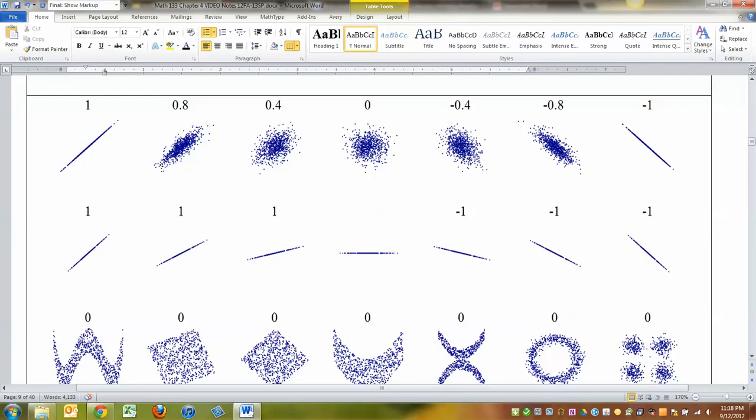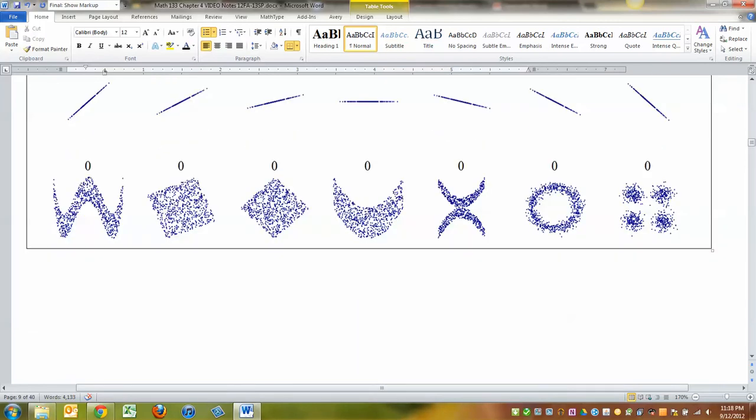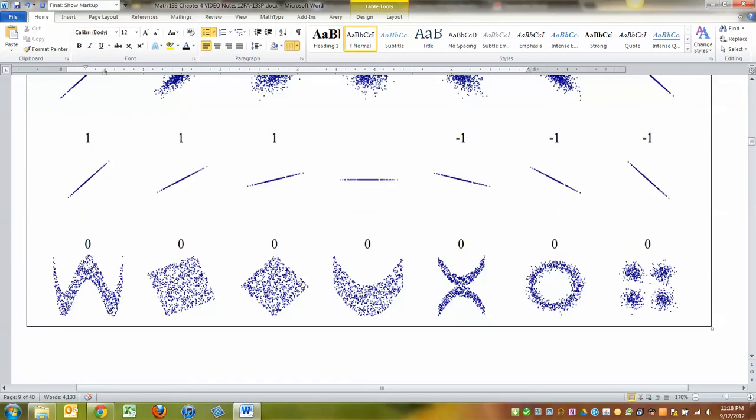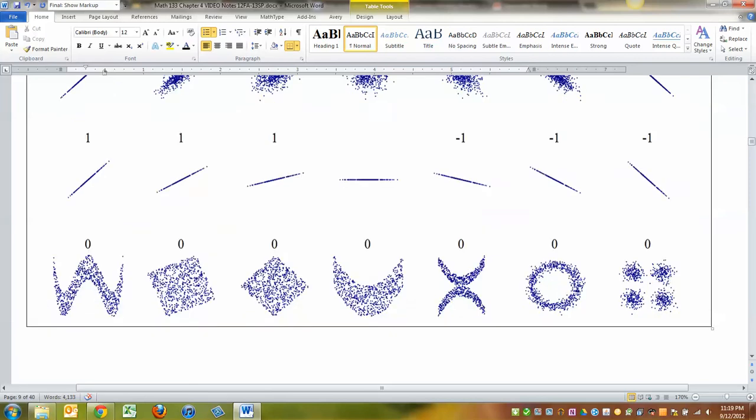I don't want to get into that one in the middle because it causes things to go haywire because it has a 0 slope. And these guys all down here would all have zeros, but they have relationships. They're just not linear. Like that's a 4th degree polynomial relationship. That's a hyperbola over here, okay? We're not going to really see those very much, but the important point to realize is that just because it has a 0 does not mean that it's no relation.